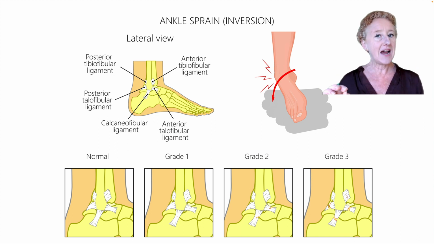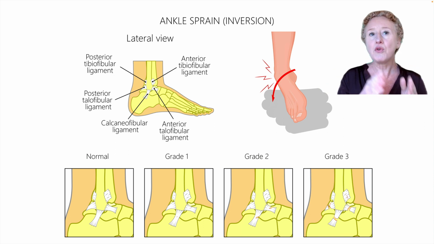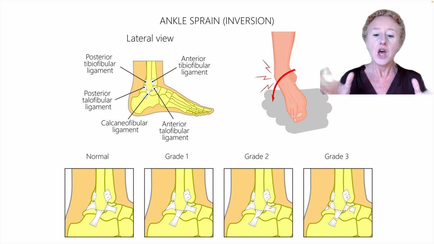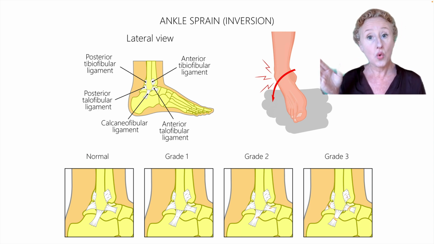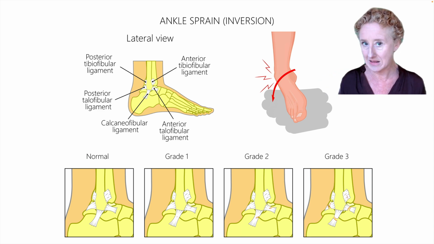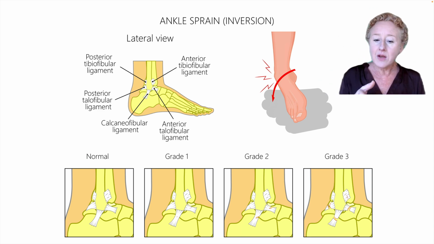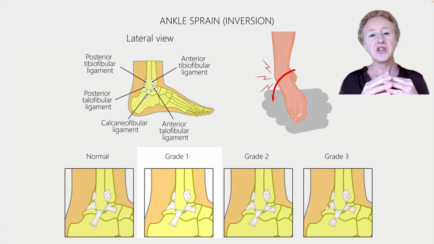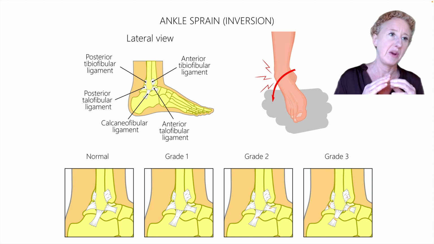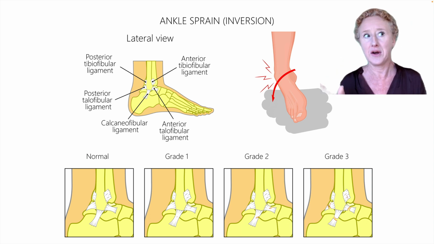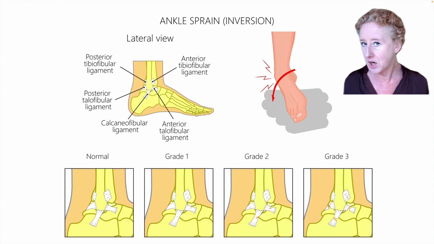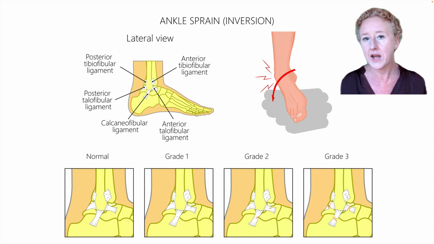But let's first have a look at the different levels of severity of injury that we can have with our ligaments. Ligament injuries are categorised as grade 1, grade 2 or grade 3, depending on how bad they are. In that grade 1 image there, we're talking about damage to the ligaments that's relatively minor. That's your basic little, I crank the ankle over, feels a bit bruised and nasty and sore for a few days, but then it calms down. That would be your grade 1.